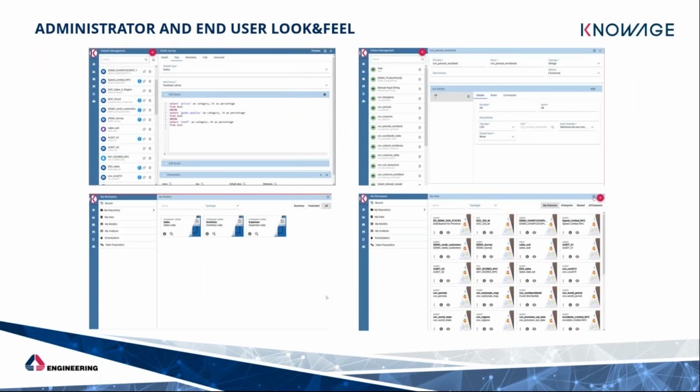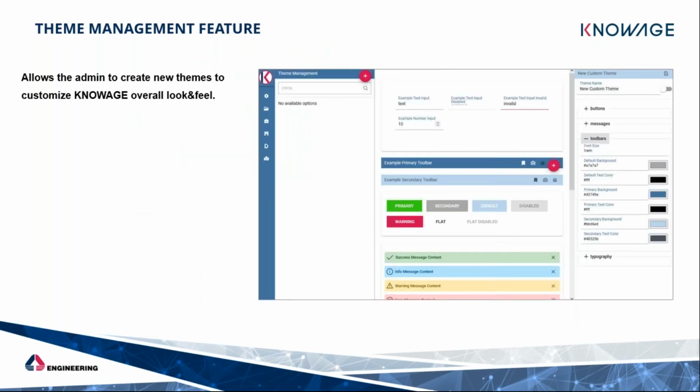We have also a new look and feel, as you can see from this screenshot. For the administration panels and for the end user, the interface is quite different from what we had before.